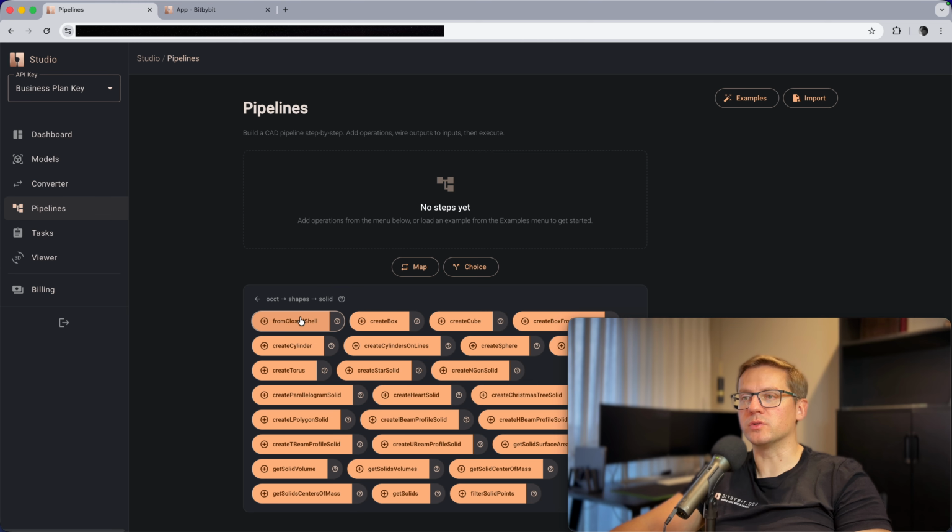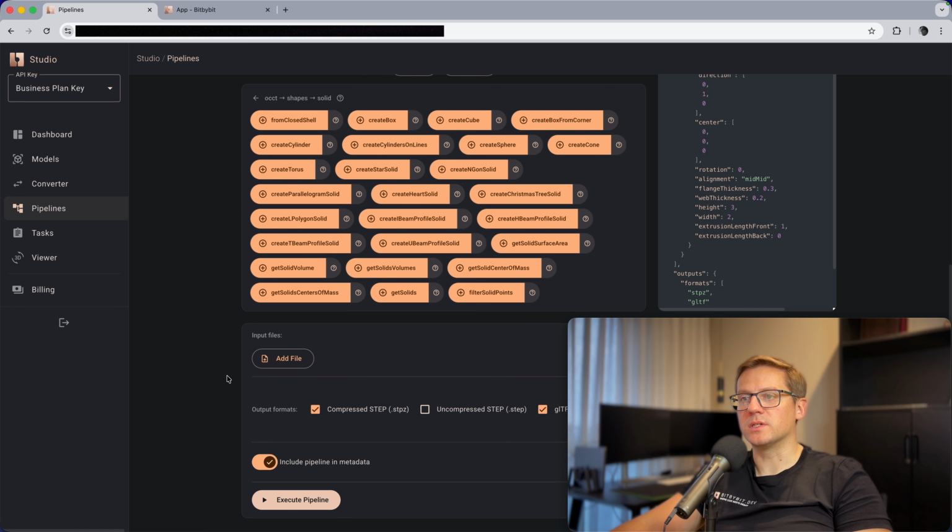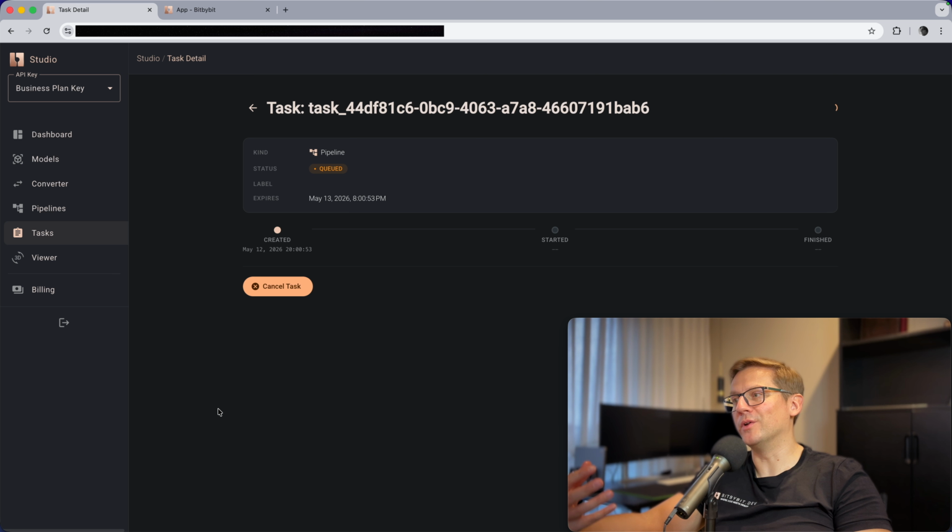We can go into solid. And I was creating an H-beam profile in the very beginning in the Rete editor. Let's do something similar here. Let's also just say that we want GLTF and step, and let's execute this pipeline. Now it's just a single CAD operation that we already used in the Rete editor.